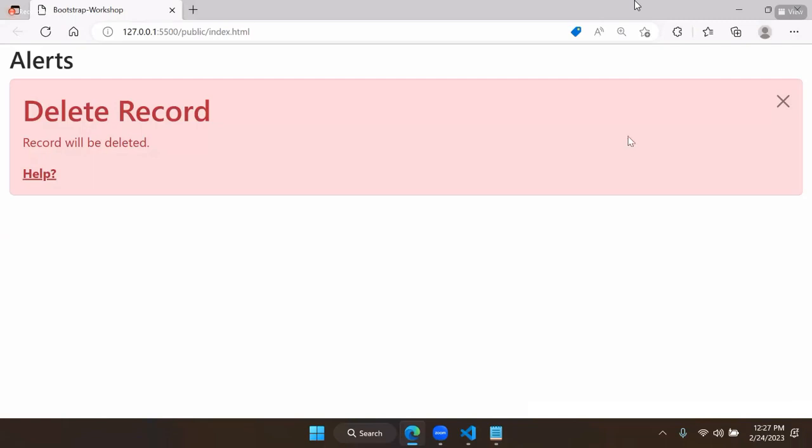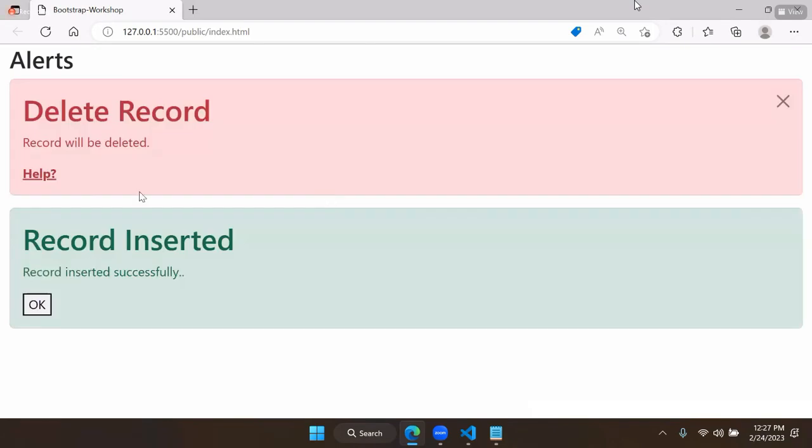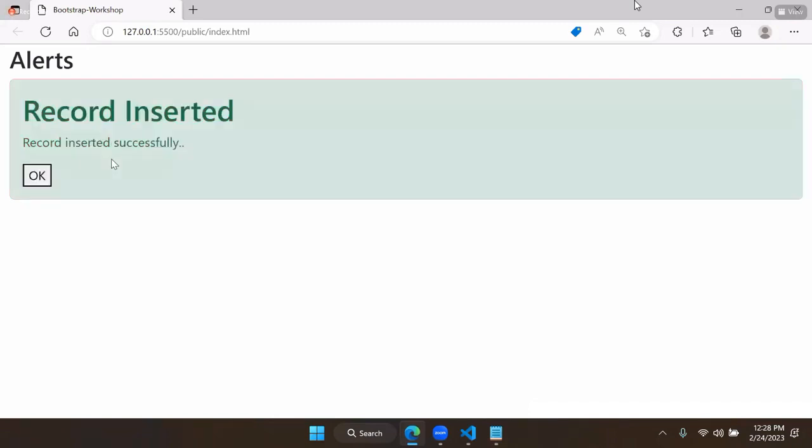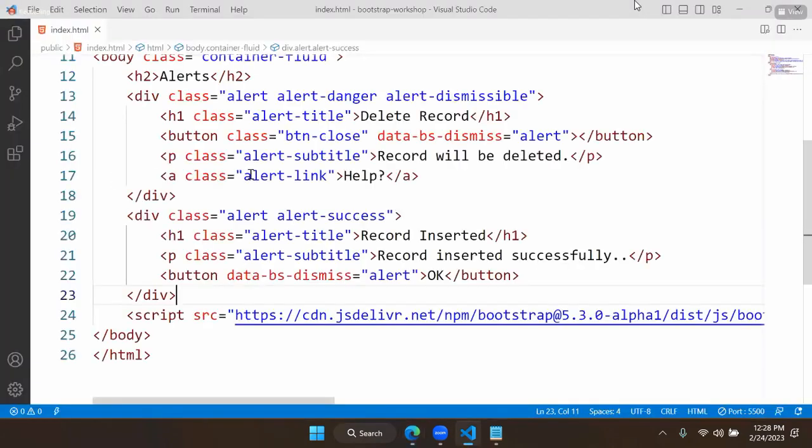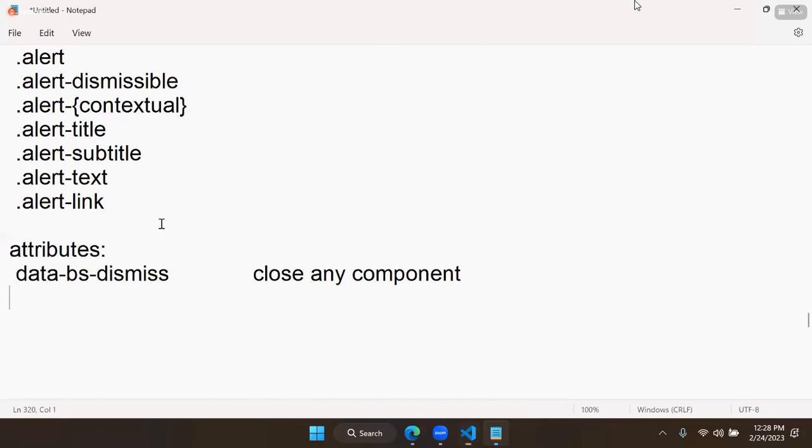These are very popular components. These are called as what? Alerts. Alerts are one important component that you will see. While working with JavaScript, jQuery, if anybody selected delete or insert, you can pop up a message. And this is not a pop-up message. This is an embedded message. Embedded message means it is integrated into the page. We can create a pop-up also. I will show you. These are embedded messages. These are not only rich in design, they are rich in functionality. So this is one example of what? Alerts.